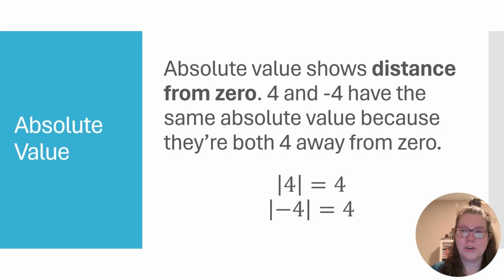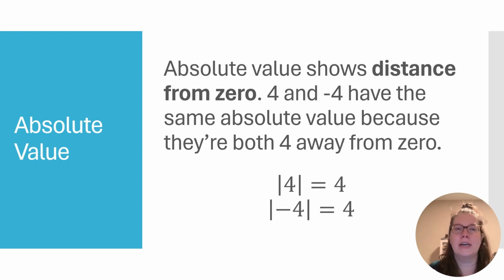Absolute value measures the distance that a value is from 0. So our positive numbers, we can see their absolute value right there. 10, the absolute value of it is 10 because it's 10 steps from 0. A negative number, like -10, the absolute value of -10 is also 10 because it is 10 steps from 0, just in the other direction.